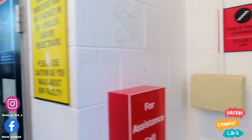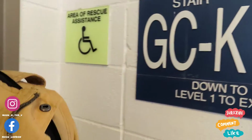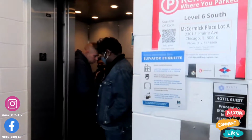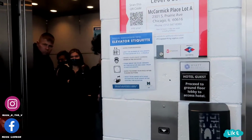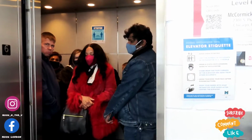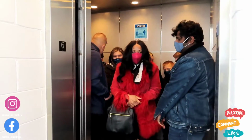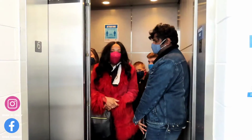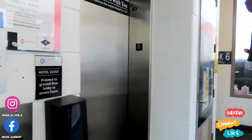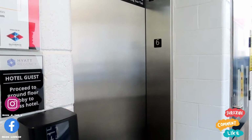Face covering required. Do you? No, I think we should be good. Yeah, once we get in there. We gonna wait for the next one. I like that coat too. Like she knew I was talking about her. She knew she had the flyest coat though. I love the... lawyers. She said she loved the what? I thought she said she loved the lawyers. What is she talking about?